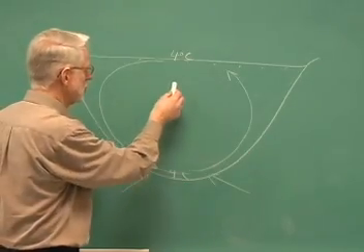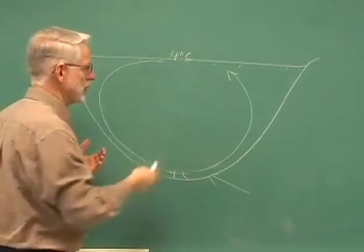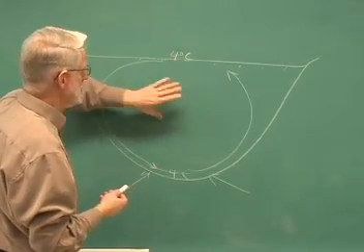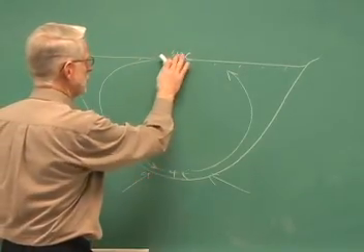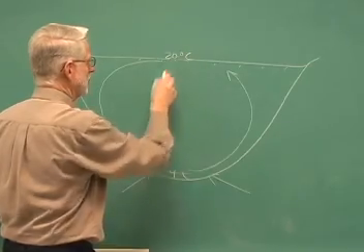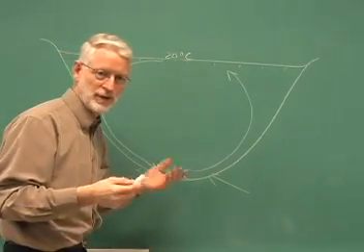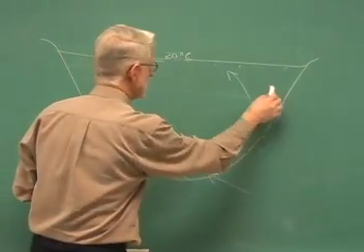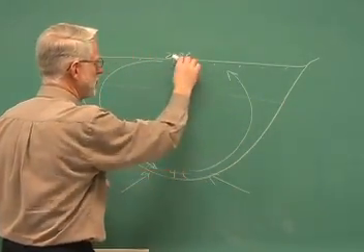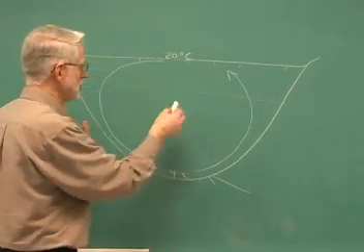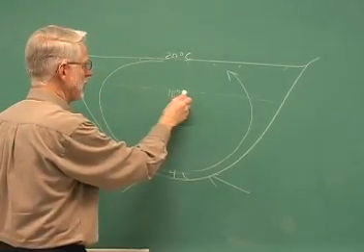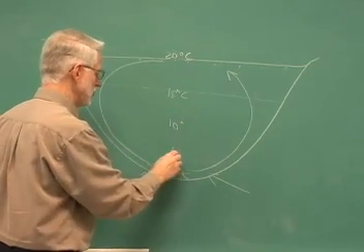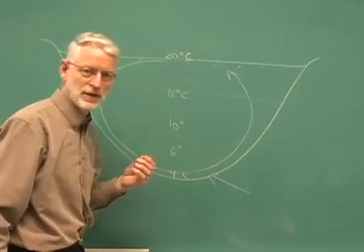As it continues to warm up, the water then becomes less dense and will remain near the surface. And so the surface waters by the summertime may reach a temperature of 20 or 25 degrees Celsius, and the surface waters will tend to be fairly well mixed by winds, and so the bottom here may be 18 degrees, and then it drops fairly rapidly to 4 degrees at the bottom.